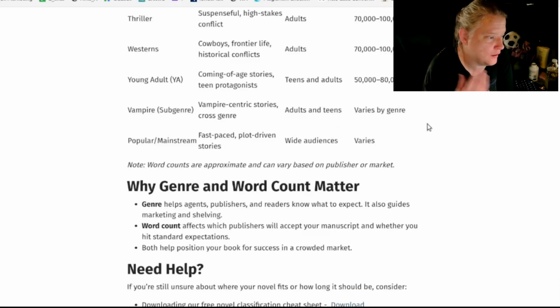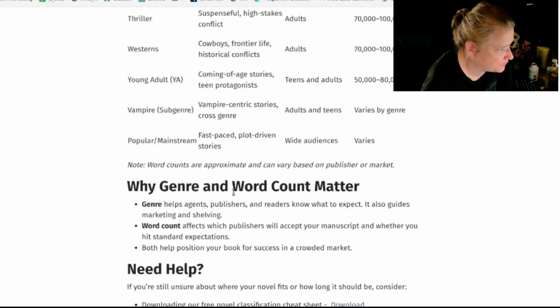You could have a romance with a vampire main character. You could have adventure with a vampire main character. You could have a western with a vampire main character, but nobody's done one of those correctly. And if you know someone who has done a western with a vampire correctly, let me know. I need to do that. That's on my to-do list.